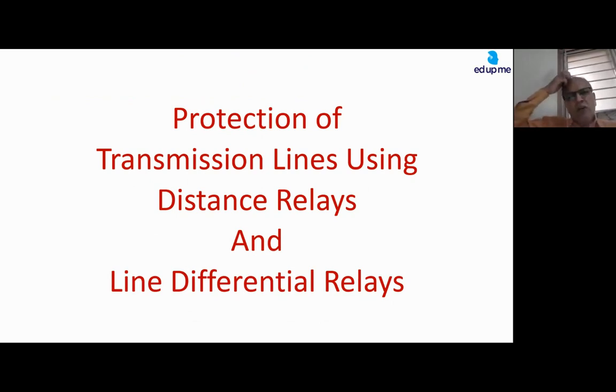So now I go for transmission lines using distance relays, because the overcurrent relays have got certain limitations. Overcurrent relays are basically working on the time grading principle. That is, the relay towards the load is set for the minimum time, and as you go towards the source, the time of operation goes on increasing. Therefore, the relay near the source is taking maximum time to operate, and that is worse, because a fault near the source is worst. Fault current near the source is maximum. There I cannot take so much time for the relay to operate. But unfortunately, overcurrent relaying is basically time graded. One thing, right?